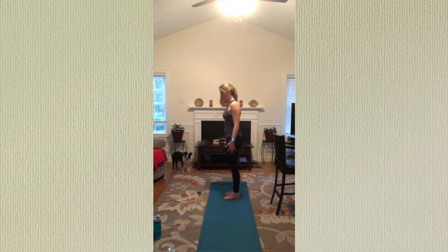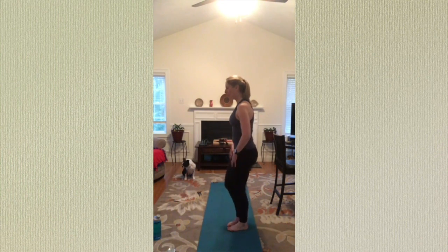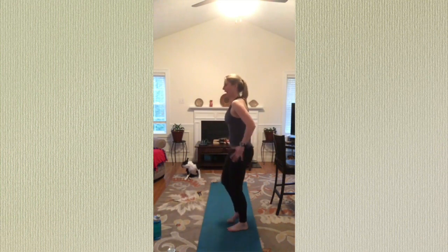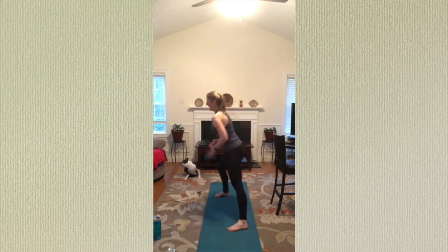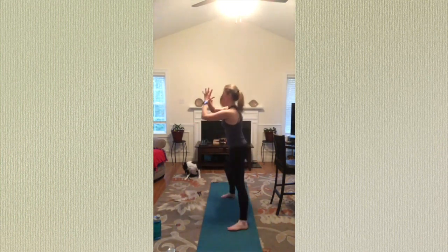Step it back together. So now I'm just going to slide down to the other edge of the mat. We're going to step out this time with the right leg, really getting into that right glute and the right heel. So we step the right leg out, really put the weight into that heel, working this glute. Step it back together. Exhale, step it out. Step it together. Step it out.